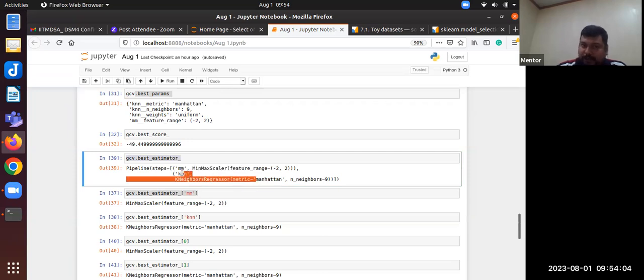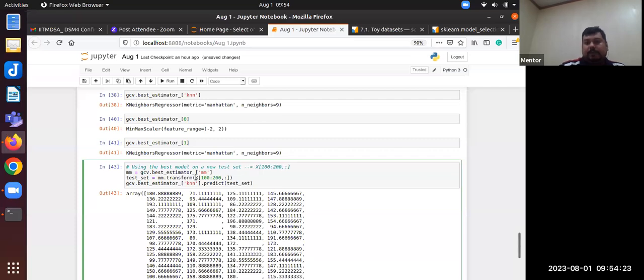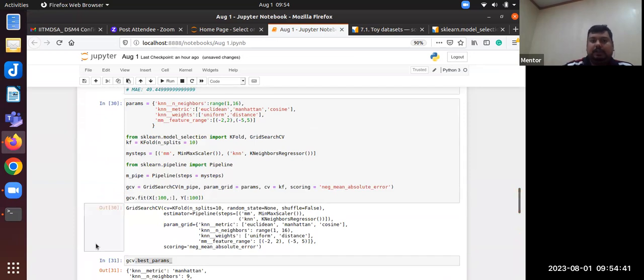So I want to test it on a new set. I chose a data set on which I want to predict. This is the data set that I want to predict on. This is the next 100 samples. Initially we used the training set. Now we are implementing the same model for the test set. We are using the best model that we have obtained, and we want to test it on some unknown data that was not even a part of our data set. See, when I called this grid search, on how many examples was it called? This will tell you.